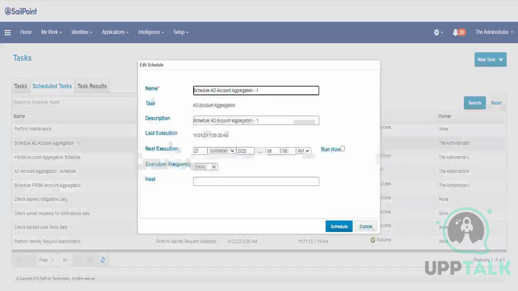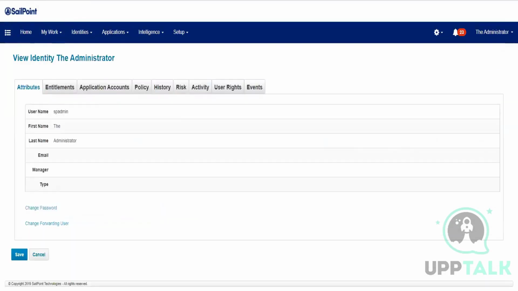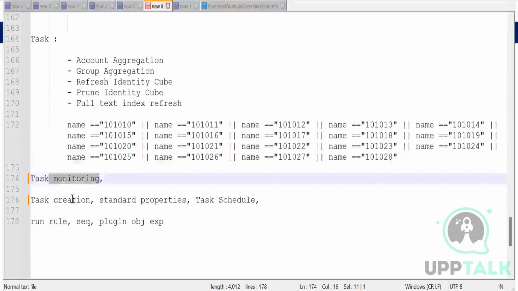But if we open it from here, the execution frequency still shows as hourly. With the help of the cron expression value, we have changed the timestamp. Task monitoring, creation, standard task schedule, that's done.